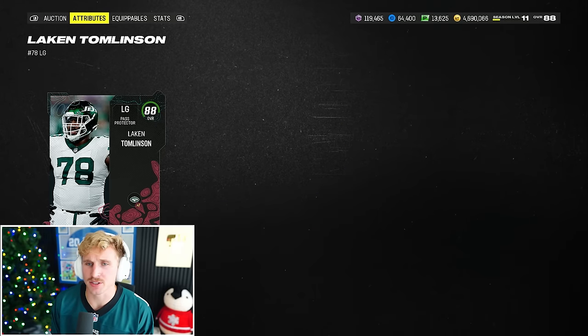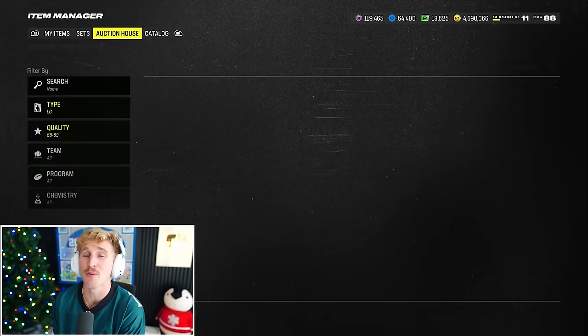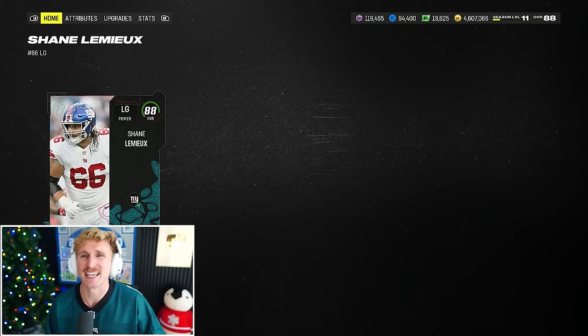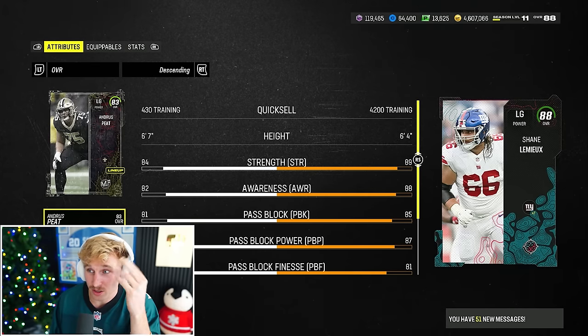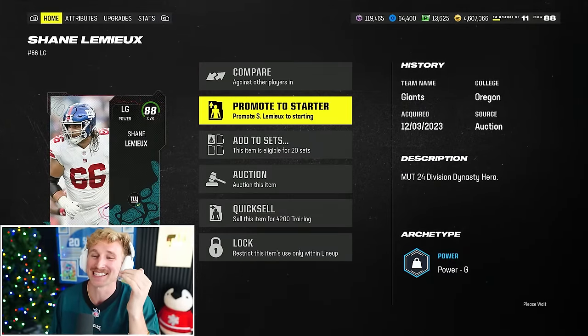So Lakin Tomlinson is a pass protecting guard. His run block? No, not him. I want somebody who can run block. We're gonna go with the Giants left guard, Shane. Definitely an upgrade on Andres P. I love to see it side by side. So Andres P, he is better. I mean, this isn't a big shocker, but he's better in literally every stat. And I absolutely love to see that. I love running the ball too. Running the ball is so satisfying.